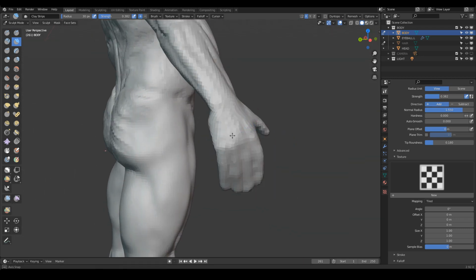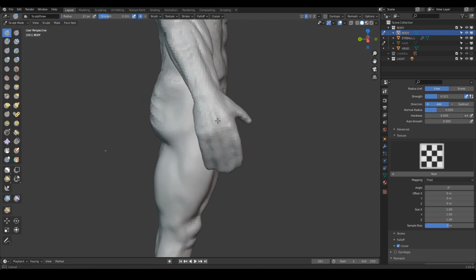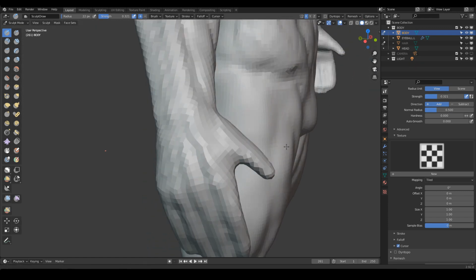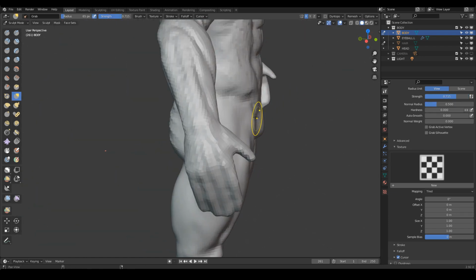And of course, you could take more time on the hands. Think about exactly where the tendons are at. So we got our tendons there. And for the hand area, for the thumb, you gotta add a little bit. Make sure you have your indication of the bony landmarks here for the hand area.